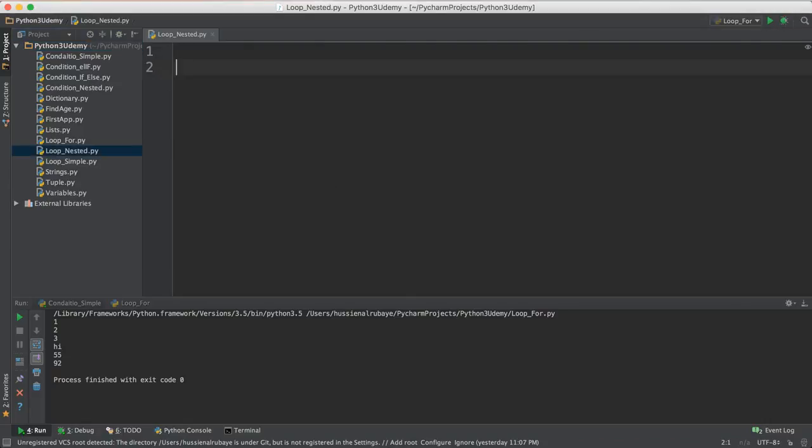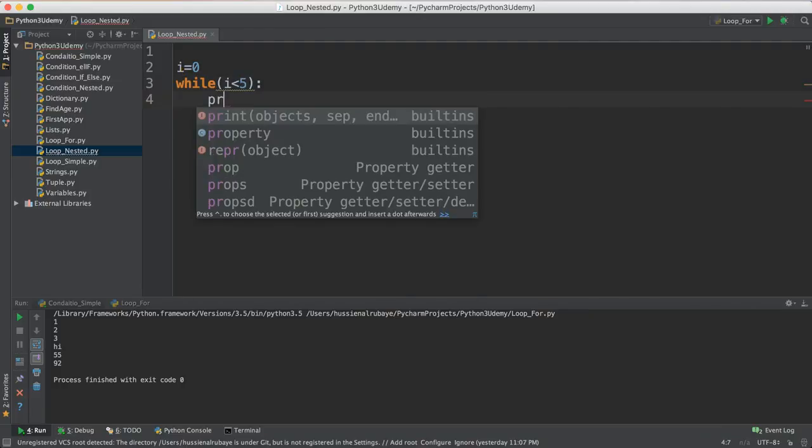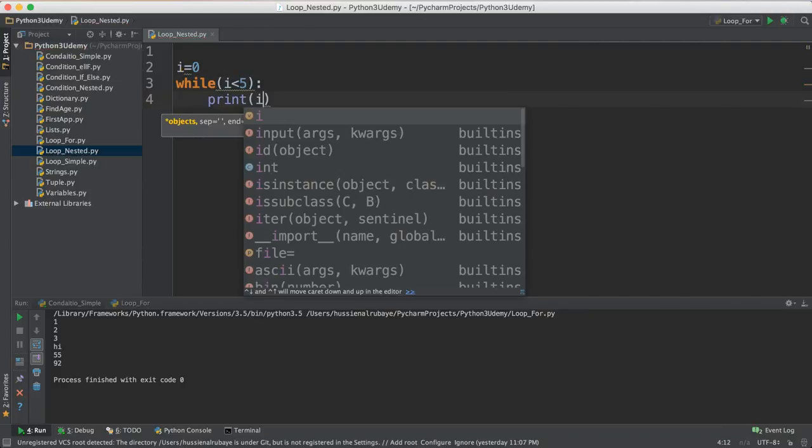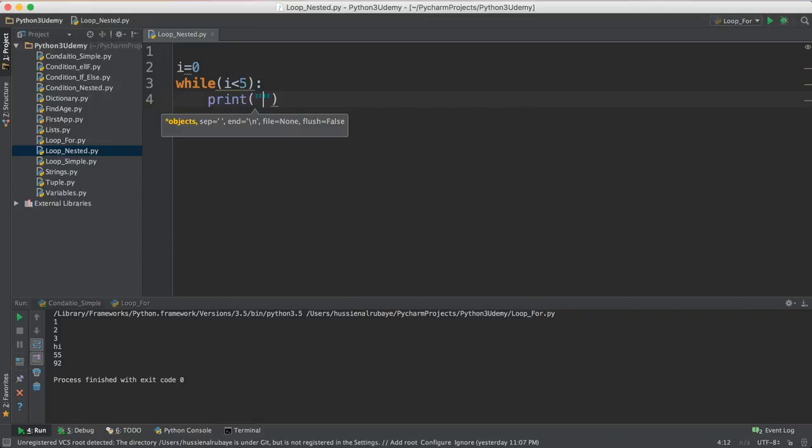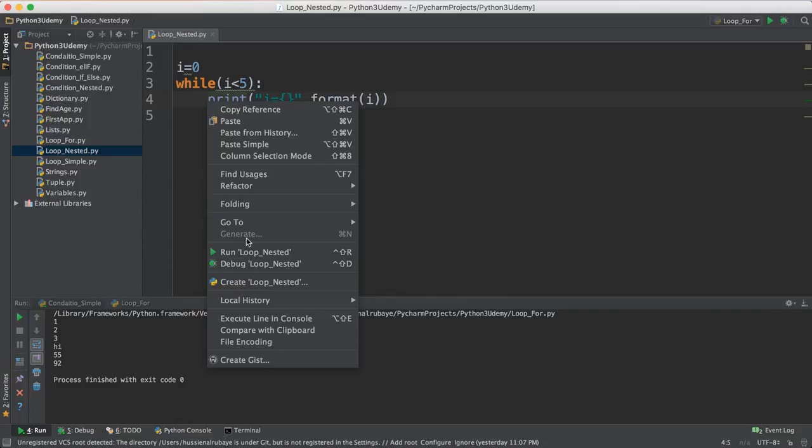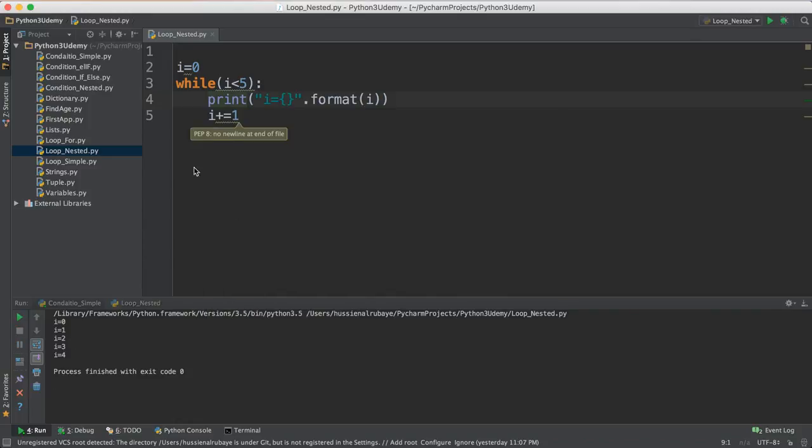Think about what you do in loops. First you have i equal 0, then you say while i less than 5. This is my loop. Then you say, hey, print i for me. Or if you want to be more professional, you print with format for i. Then you say, hey, i plus equal 1. You just increase the i. Now if you run this code, yes, you're printing 0, 1, 2, 3, 4. This is a loop, but still, this is a block of code.